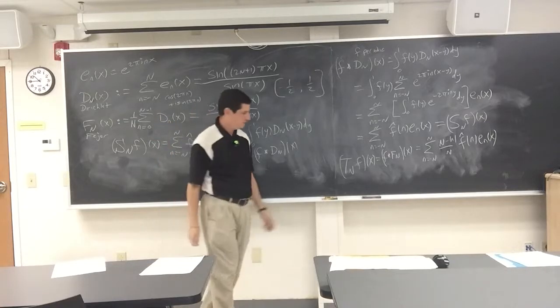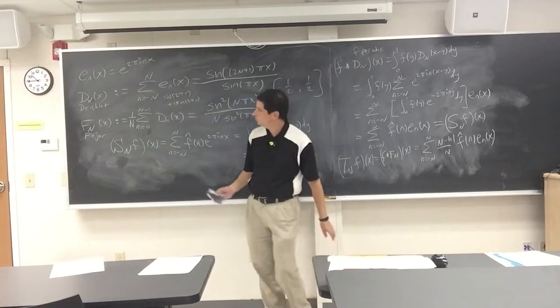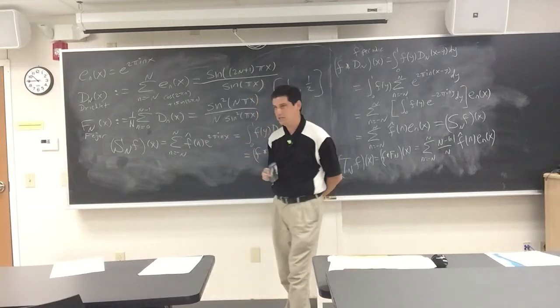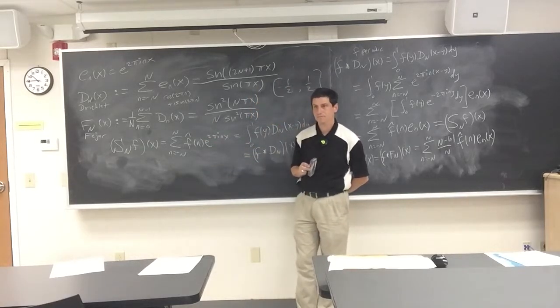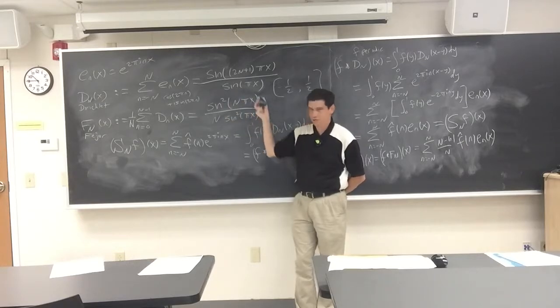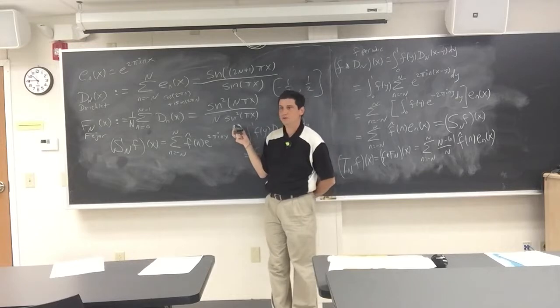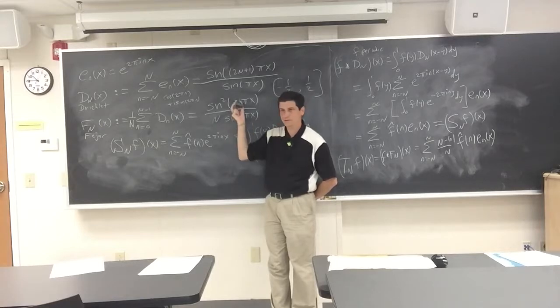There's only one property left. We have to show that if we stay away from the origin, if we move a fixed distance from the origin, it's going to be small. Okay? How would we do that? How would we see what's going on? We've got this expression. When is this expression easy to look at? When is it bad to look at? Where's the danger point in this expression?